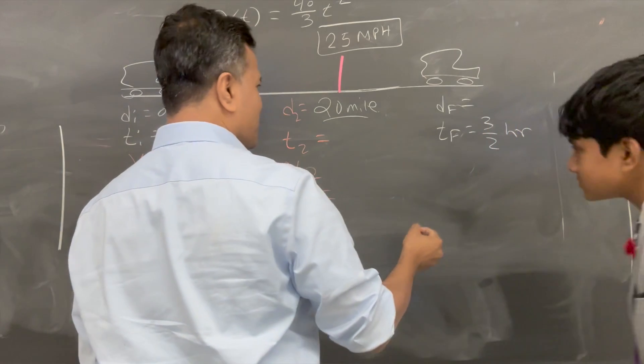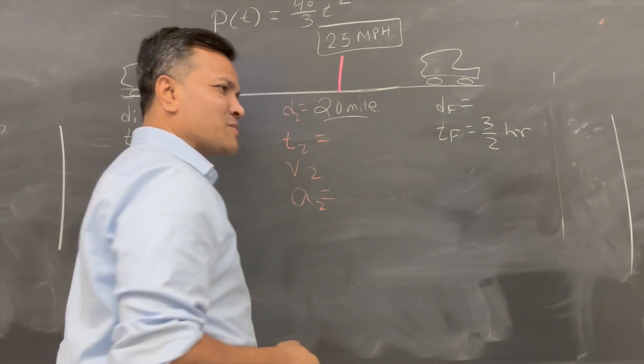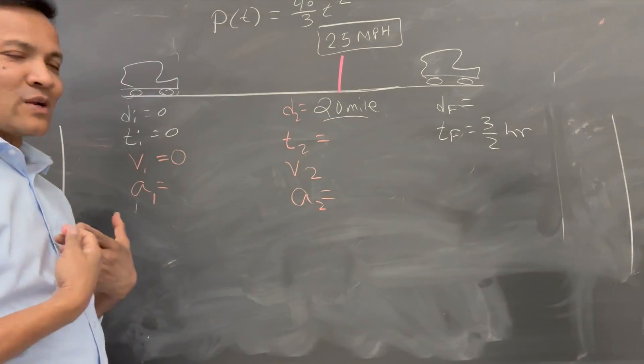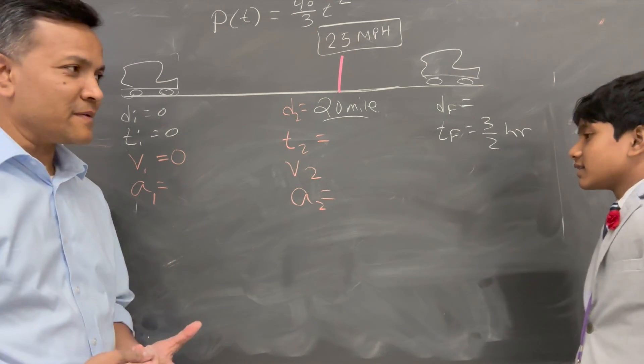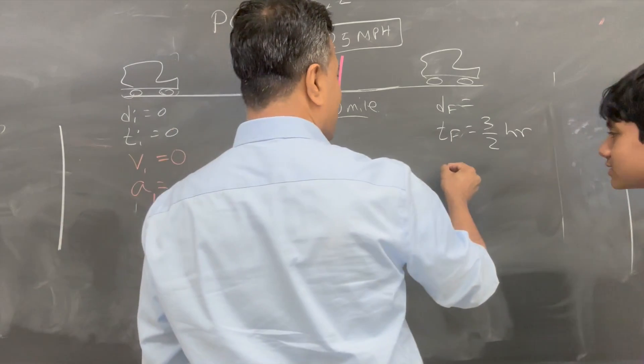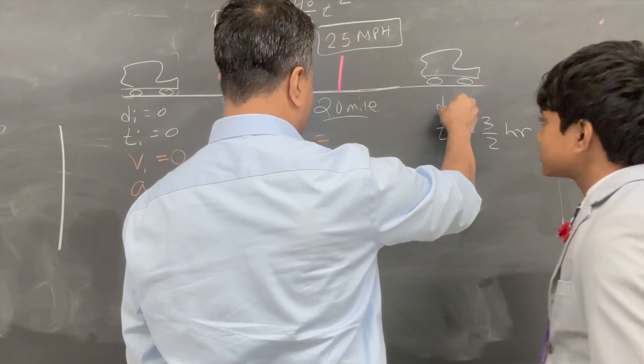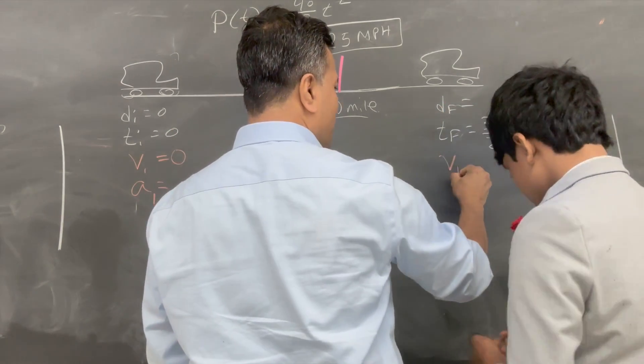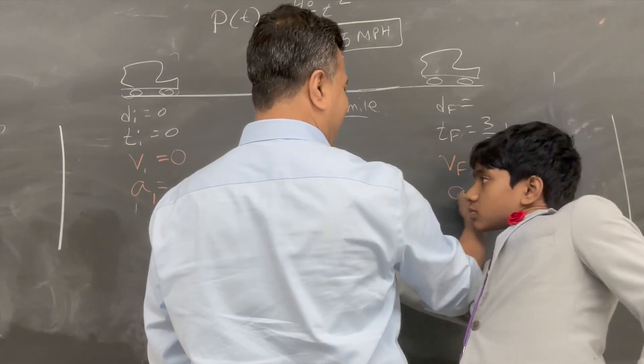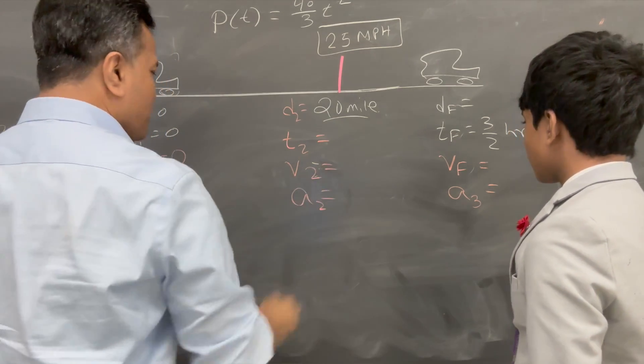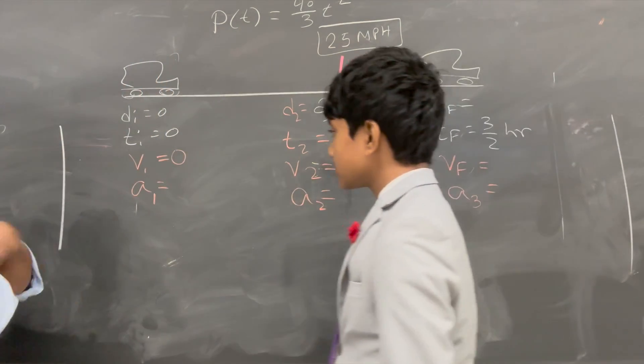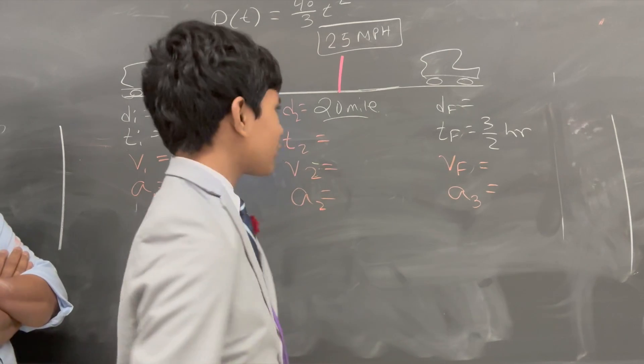You sure? Yeah. People appear confident on the outside, right? Inside, they are shivering. Okay. You're going to find D final. You're going to have to find V final. You're going to have to find A3 or A final. Equal sign. I'm going to put equal sign. Okay. So I think that's too much for you. No. It's easy.